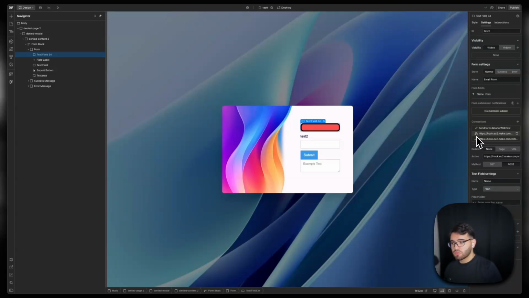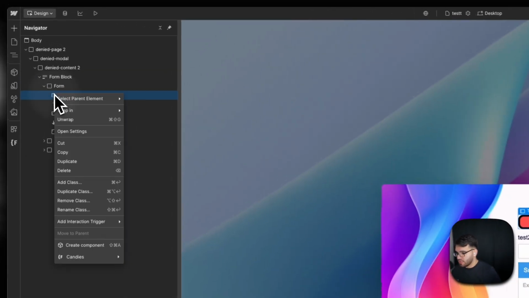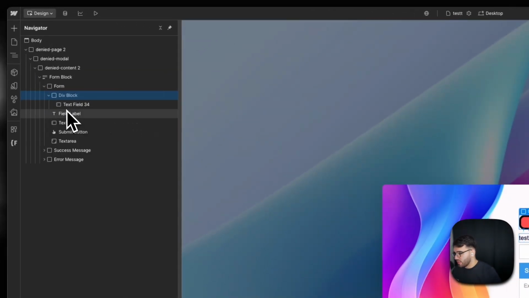I would say if you're a complete new beginner, that is a bit advanced for you. But what we can do is inside one form, okay, we can just basically wrap all of these inside a div block. which is the submit button. Okay. And we're just gonna add this is also gonna go inside there. There we go. The submit form, it's this one.